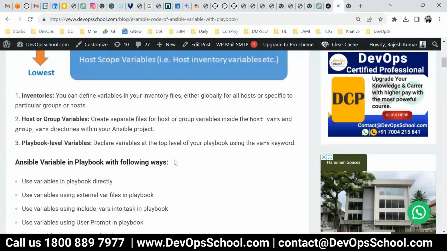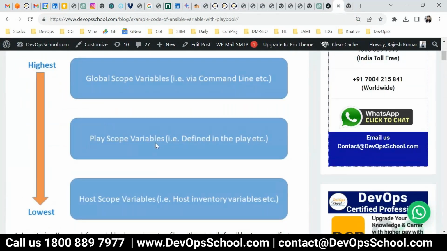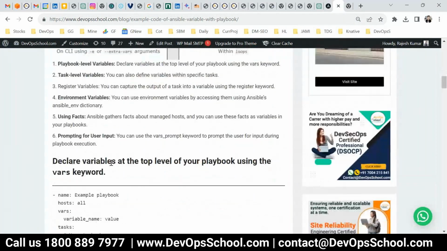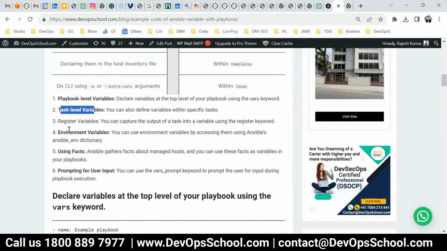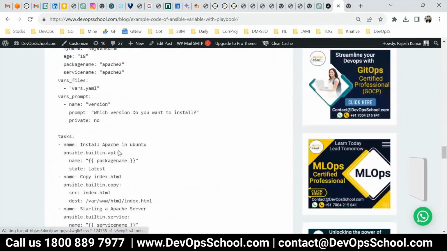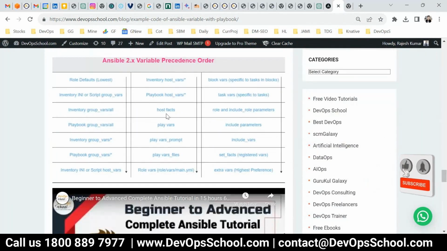See here, this is roughly highest to lowest: playbook, task level, environment level, fact, prompting user. So here you have the precedence order. Now you know most of the things here. Do you know role? Yes. Inventory? Yes. Playbook? Yes. Var prompts? Yes. Play? Yes. Task? Yes. Include vars? Yes. So all these things you have to experience.